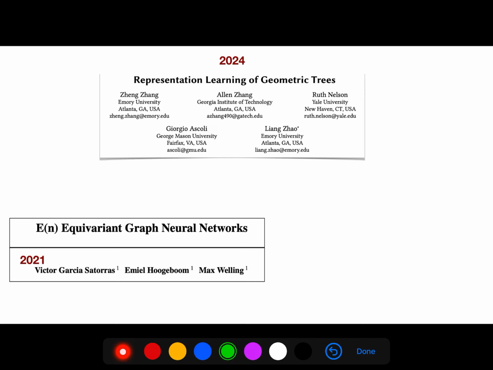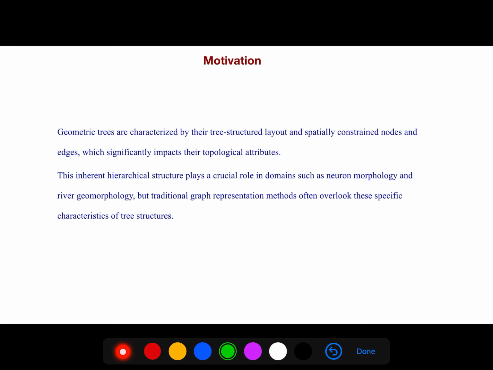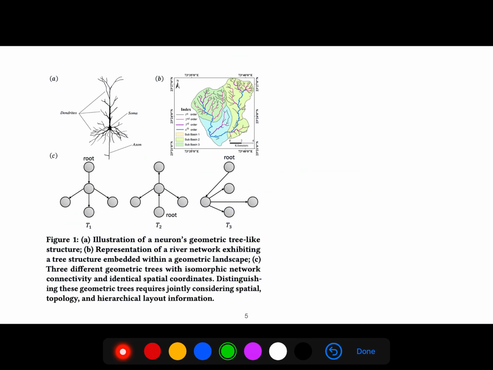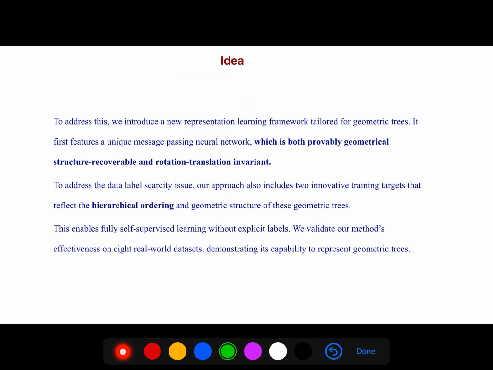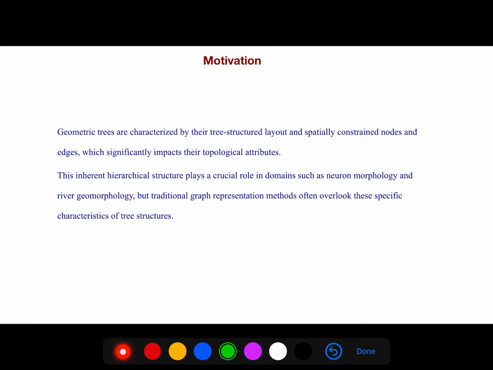For example, in geometric trees, which are the focus of this paper, we will see that there are rivers or different kinds of things that you see in nature that have some angles between the edges. And so we want to take advantage of these to have better and more efficient deep learning with probably fewer nodes, fewer neurons, in order to encode this information.